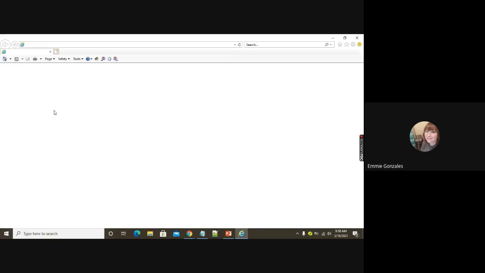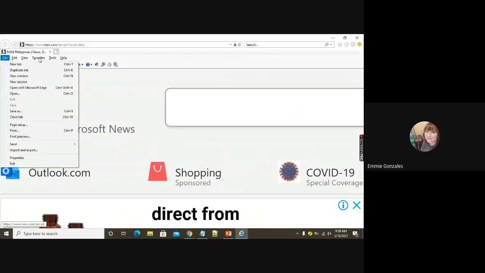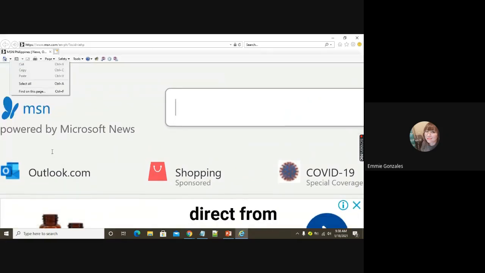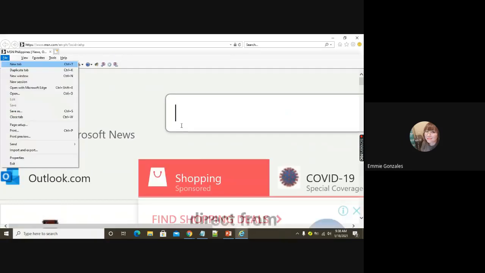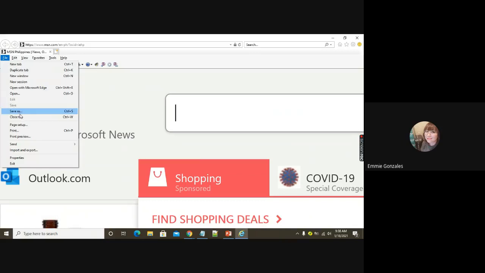After opening it, press again Alt F to activate your file menu. F means file. Then go to open.